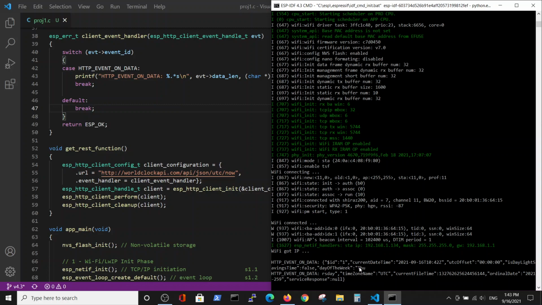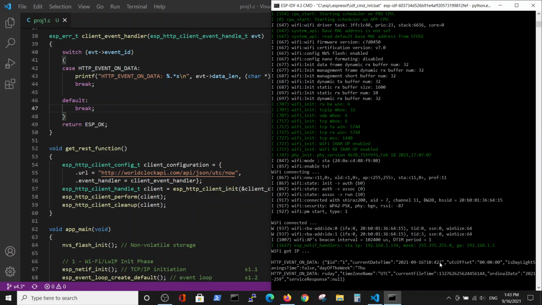We can see that we got the data in two portions because there wasn't enough memory for one portion, and you can see the date is the current date and the time is offset according to my time, and you can see it's 43 minutes.